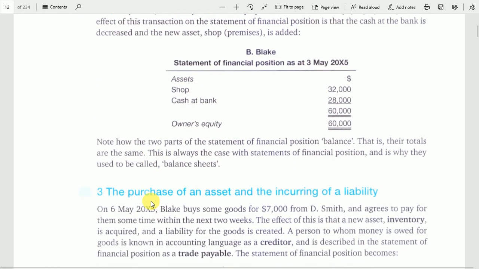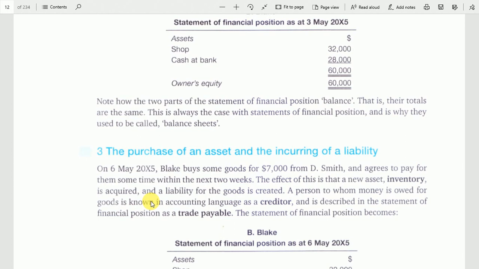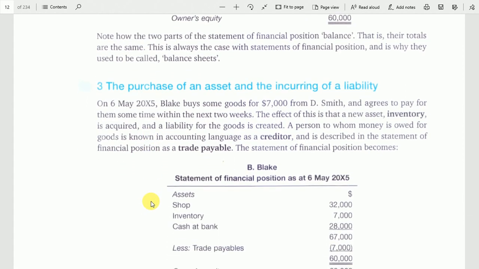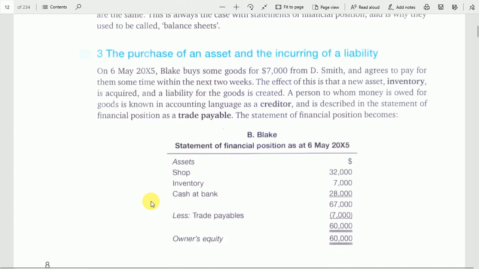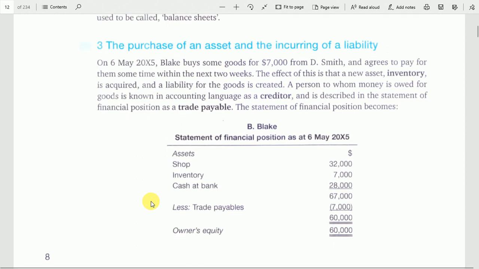So what if an asset is purchased incurring a liability? The effect to the accounting equation is quite similar, because when you acquire an asset, you add an asset to your total assets in your company. At the same time you incur a liability, so you are not going to pay cash at this time. You're acquiring that asset not to pay right away, but to promise to pay in the future. So at the moment, the impact to the equation is one asset increases, and at the same time you have a liability. You have to pay a certain amount for that asset at a future time.